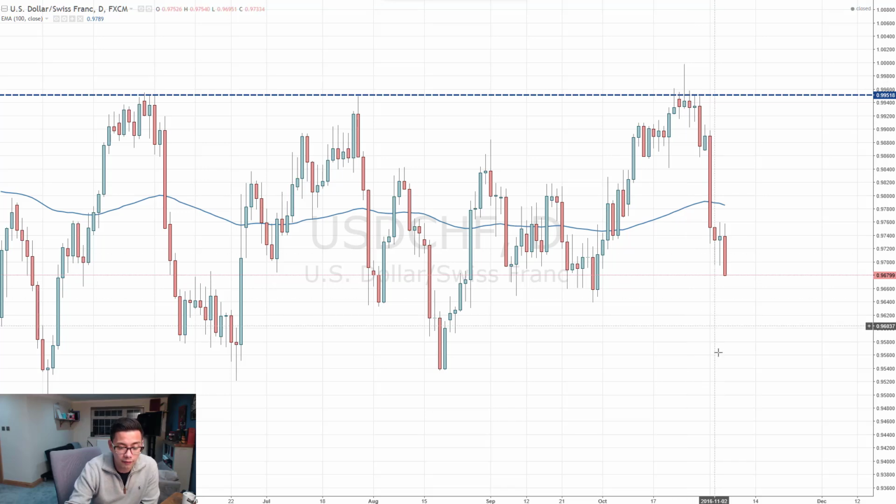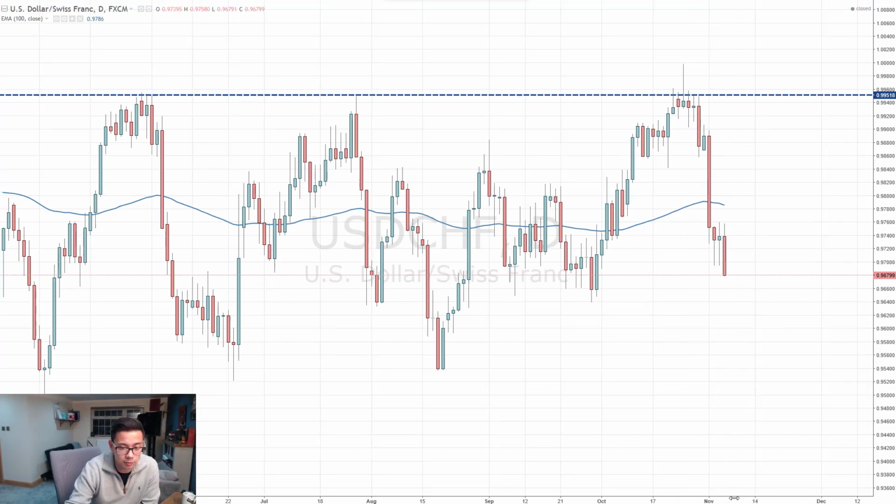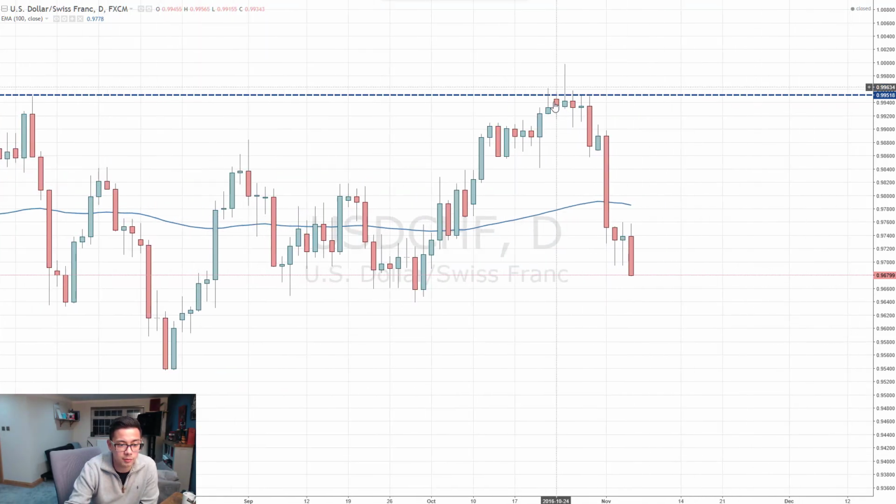But anyway, what we have here is sort of like a spinning top. Basically the market has broken through the top there. Looking at the logic of this trade, the market's broken through the highs here. It's attempted to go above. So at one point in time, this candle was a very, very bullish candle. It was all green all the way up here. You had like this massive bullish candle.